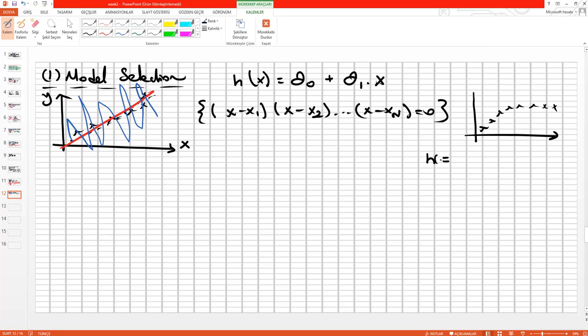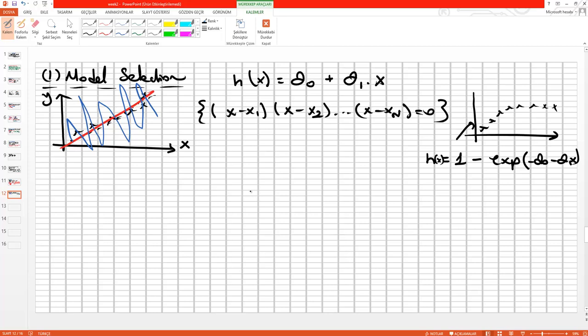For example, h(x) must be equal to 1 minus exponential of minus theta 0 minus theta 1 x. This could be the representation for this data, okay? You get it? You understand?